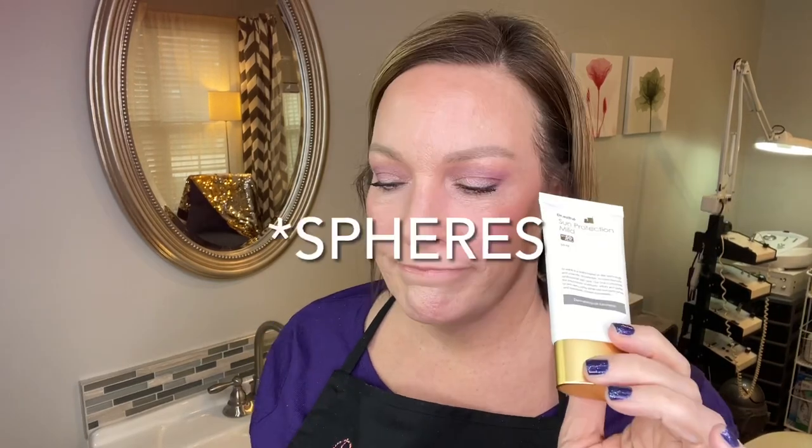So if you're wondering what's the difference between the two, the Dr. Estes Sun Protection Myo is SPF 50, PA+++. This has oil absorbing, and there's a lot of zinc oxide in here, so it is a broad spectrum SPF. It is a non-tinted matte mineral SPF 50. It has PA+++, so it has extra UV protection. It is waterproof up to 80 minutes — a physical broad spectrum protection that you can use even after procedures. It's also photostable, so it won't degrade in sunlight.